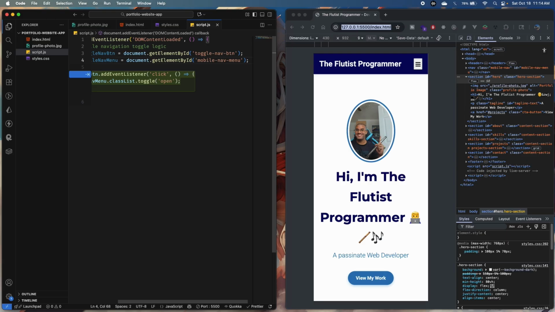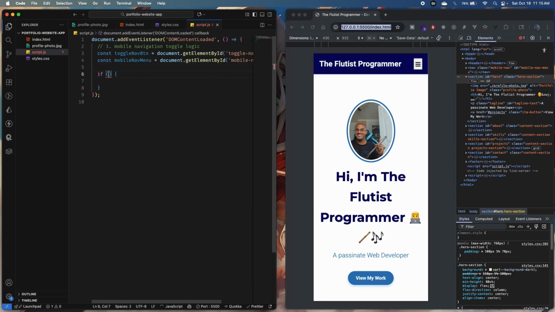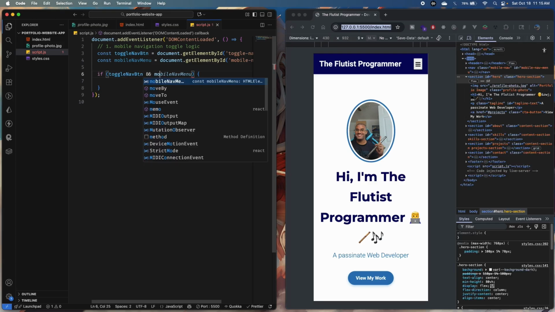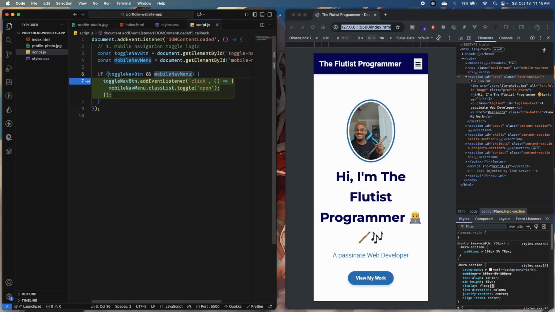Excellent. So now we are going to declare an if conditional here. Let's put so if toggleNavBtn and mobileNavMenu, that means that if they are present, we are going to add an event listener to the toggle nav button.